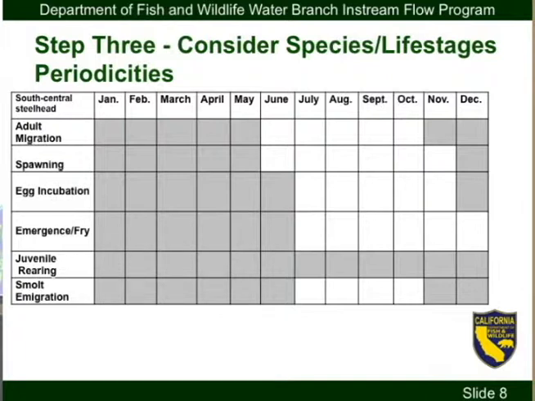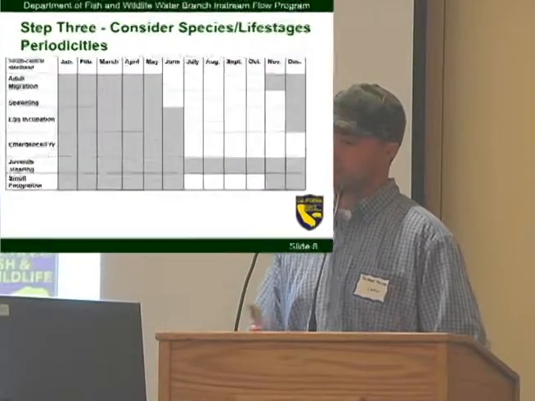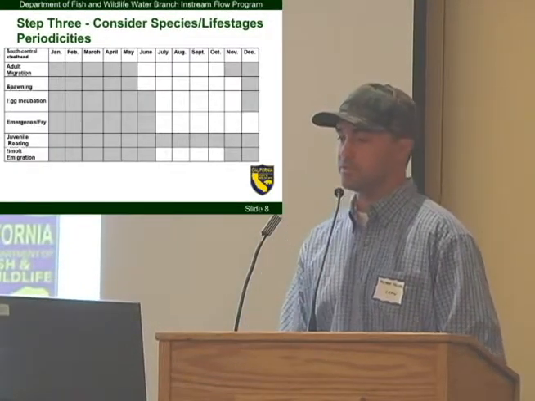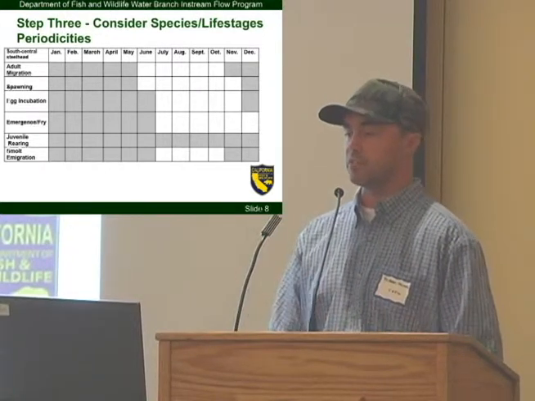And then step three, this is kind of the final thing of importance. You really need to know what you're looking at, or what are the species that you're interested in. If it's just general ecology, or is it individual species and individual life stages. So if you're interested, for example, here in adult steelhead spawning, then you'd be looking at roughly a time period. This is a Central Coast river, from December through May. So that would be the time period that you want to look at.